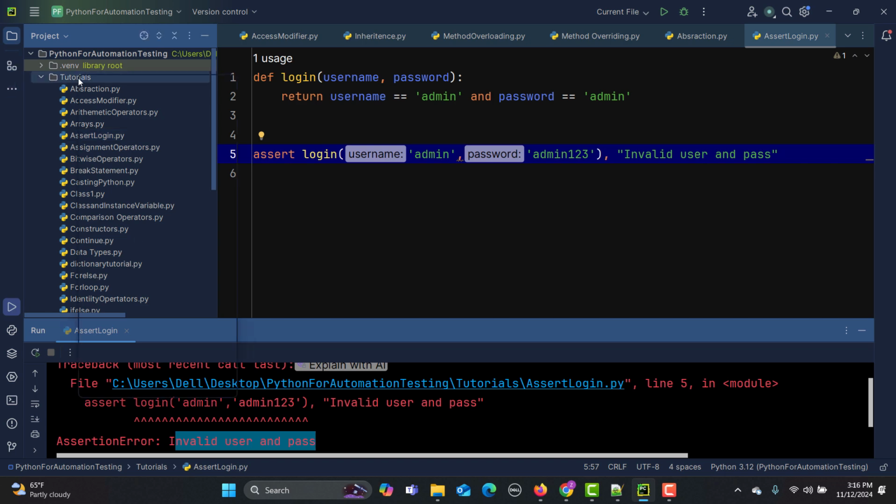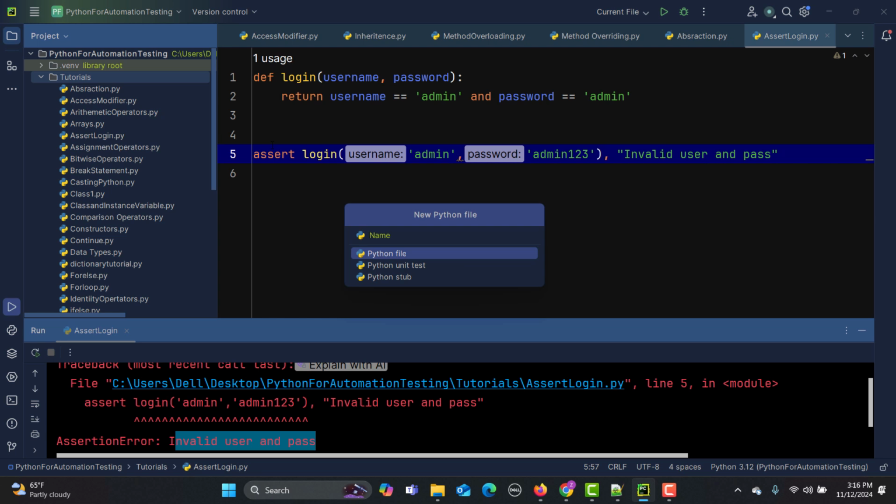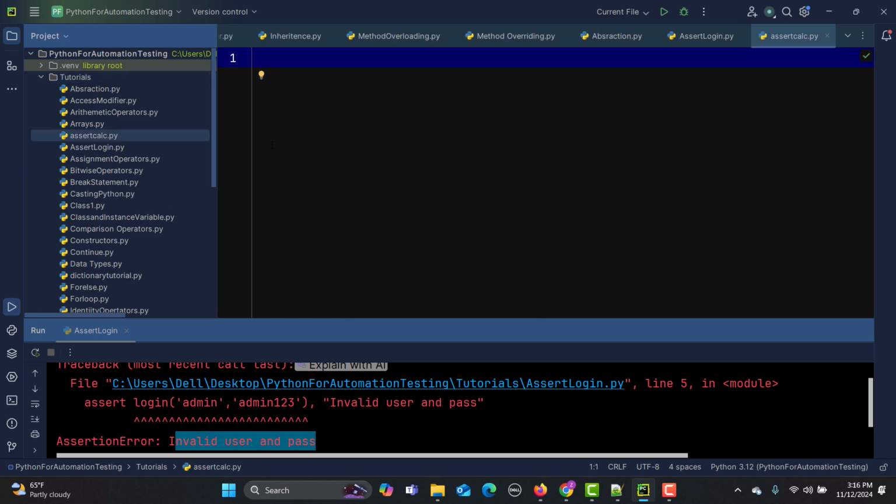Let me create another file, assert calculation, and create a function calculate_total, which takes some items and gives a total of those items, and returns the sum of the items.